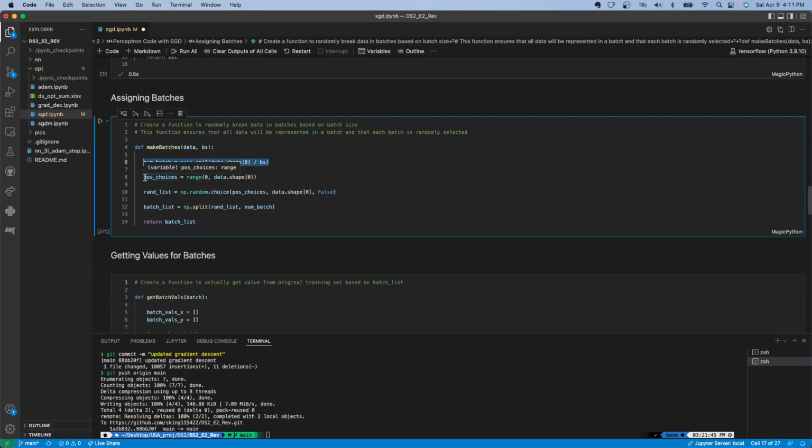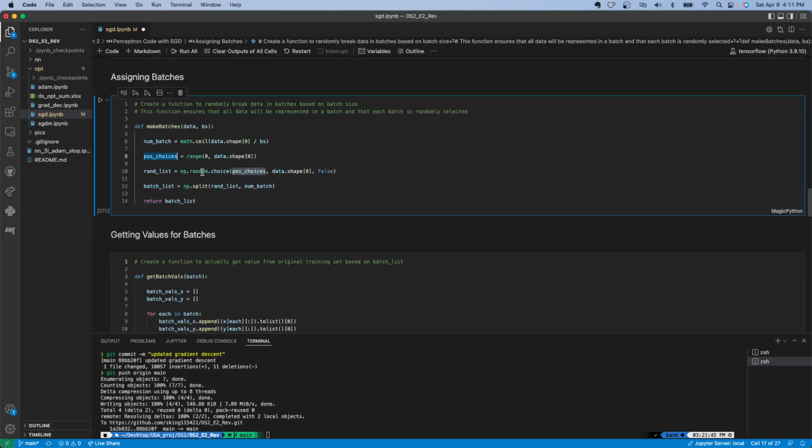Anyway, okay, so now we are initializing a number of choices. We want this many data points based on how many rows we have. So we're saying this is how many possible choices we have. We have 10 possible choices, and this is a list of those choices, 0 to whatever the maximum choices is, in this case 10. And then we want to randomly choose values from this. So for example, if it was 10, maybe we choose 1, 2, 3 or 1, 5, 7 or whatever the case is. And then this is saying, do we want to replace them or not? And we do not want to replace, otherwise we'll end up getting the same values. And eventually we want to run this list out. So, all right, we do that.